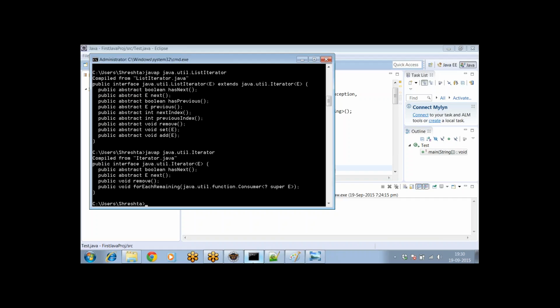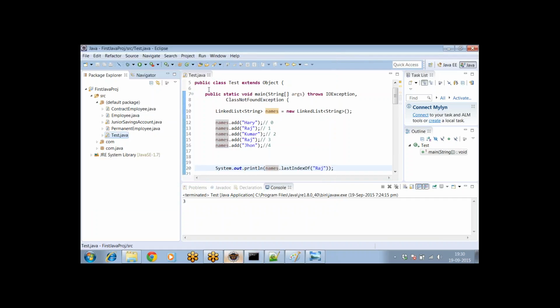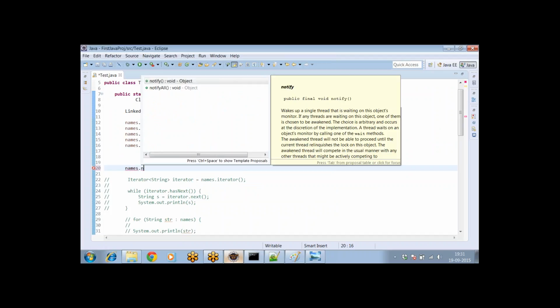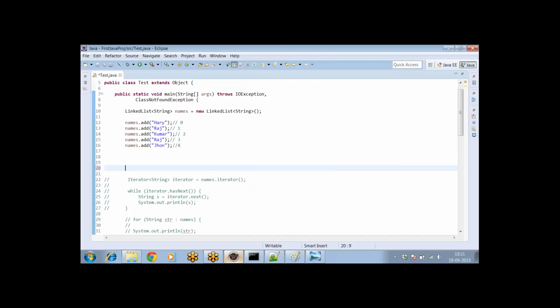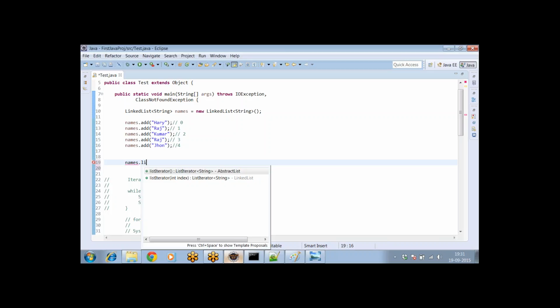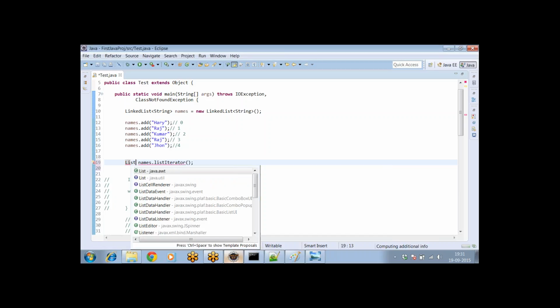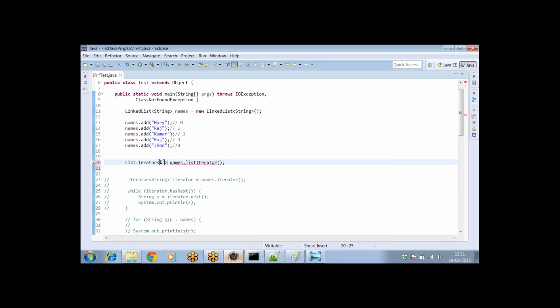Has previous and previous. For suppose I'll do this. I shall obtain a list iterator object. How? Using that method list iterator. It returns a list iterator object reference.